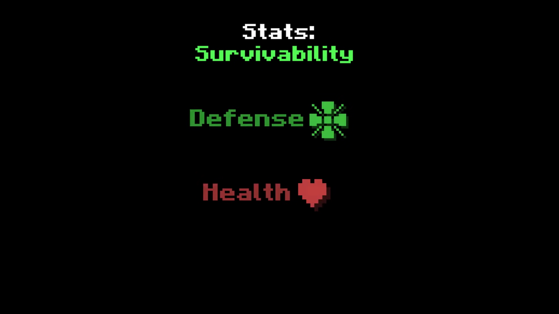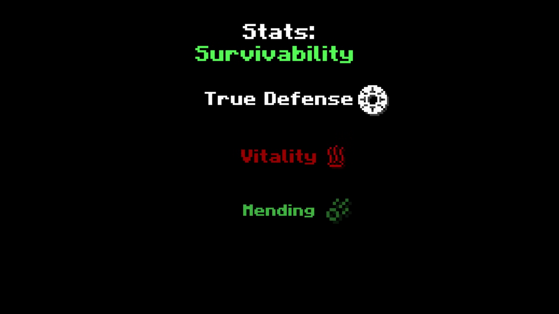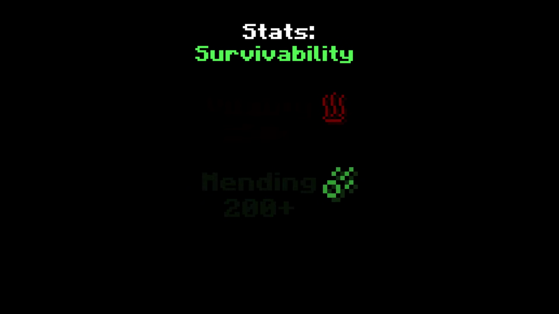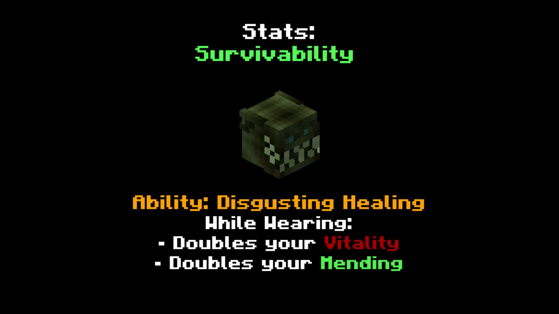For survivability, you will need the following stats. You will need some defense and health. You will also need some true defense, vitality, and mending. It will really help to survive if you have around 250 vitality and 200 mending. You can get this with a Reaper Mask. This will make it so you can survive while a power orb is active.